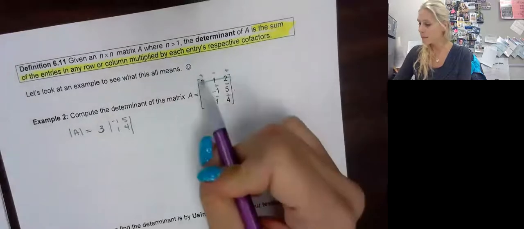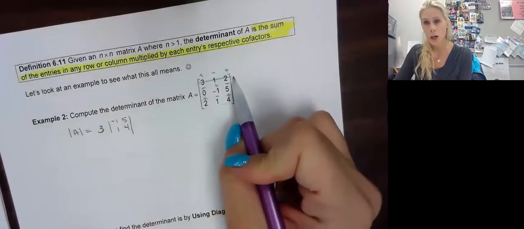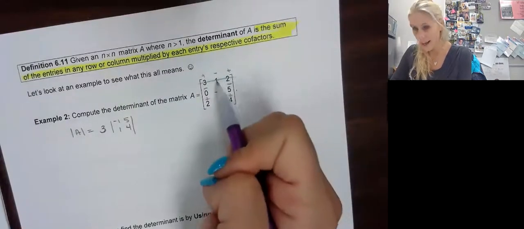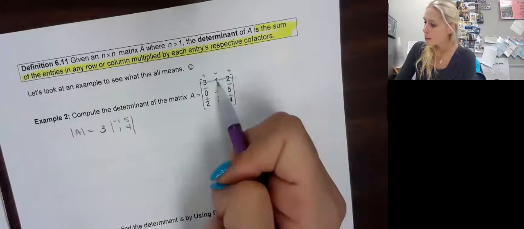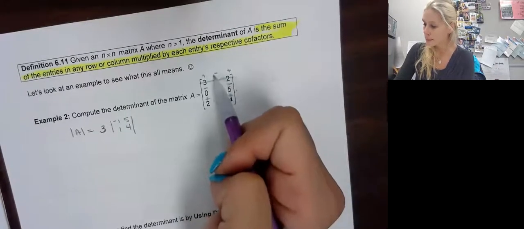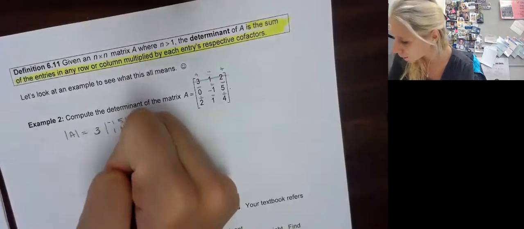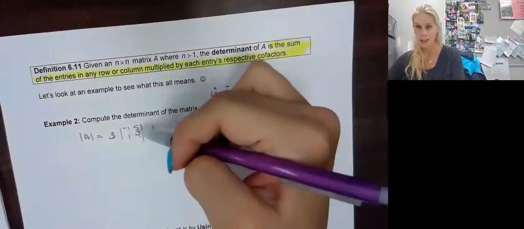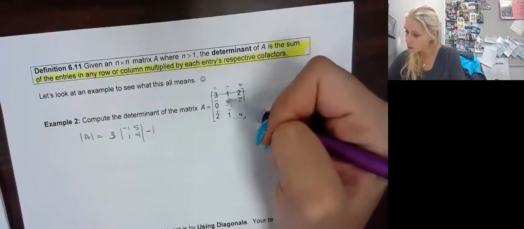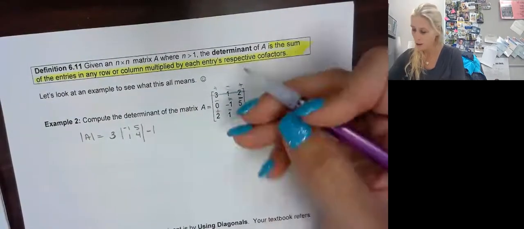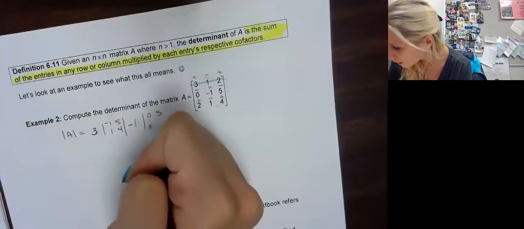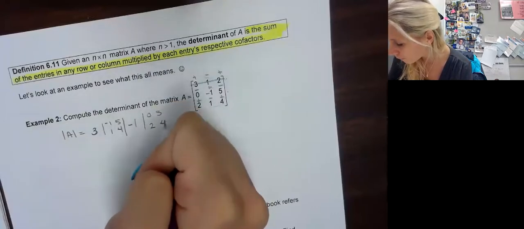Now, what I'm going to do is continue with these numbers across the row and add them all up. But again, adding, subtracting, this one right here is in the subtraction spot, so I'm going to subtract 1. Now, when I think of the new 2 by 2 here, I have to ignore the column of 1. As you can see, if I ignore the column of 1, I'm left with 0, 5, 2, and 4.